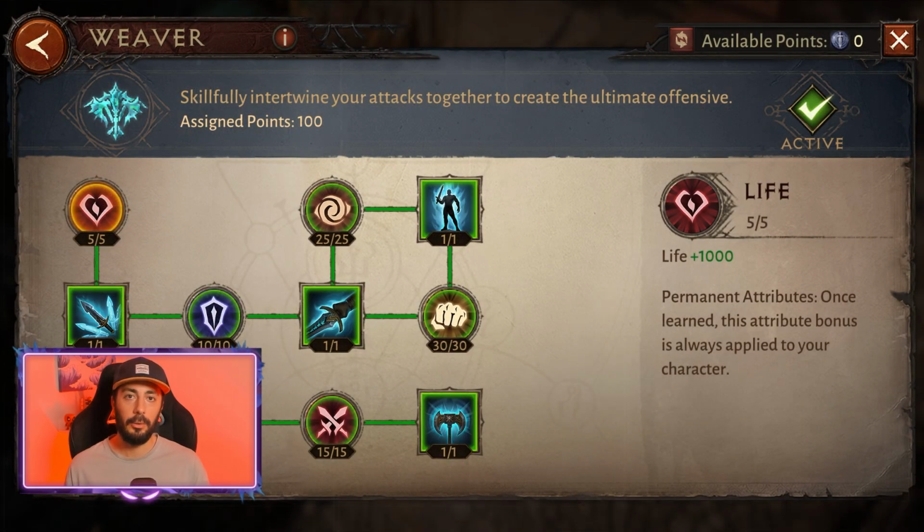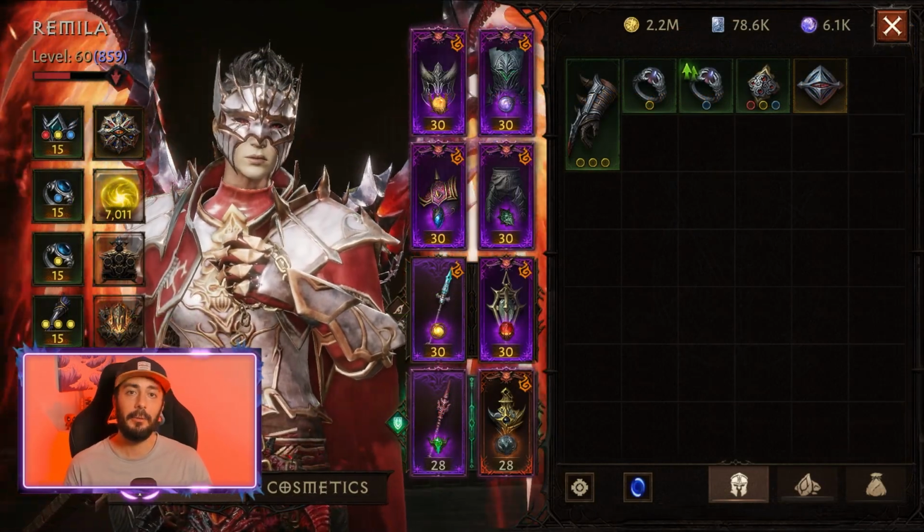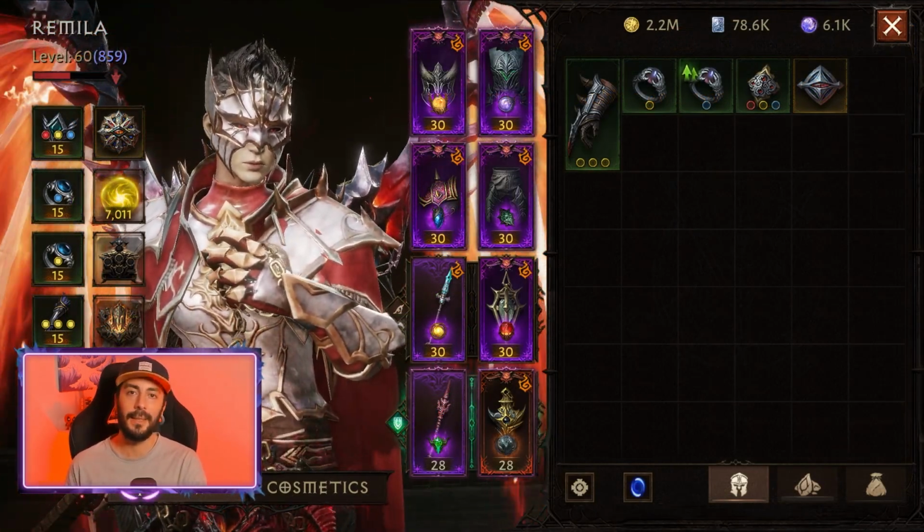And for the Paragon tree, I am using the Weaver. This gives me 15% increased damage and 6.5 critical hit chance, which is perfect. I will show you my full Paragon build at the end of the video, so you can check that out and copy it if you need it. And now I will leave you guys with the gameplay, so you can see the build in action.